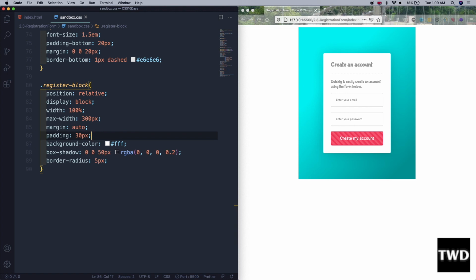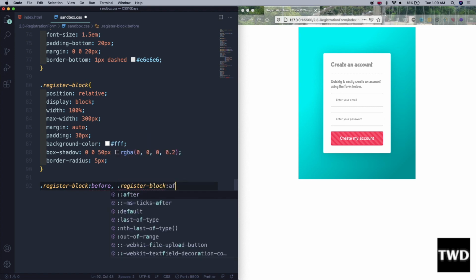Now this register block is there. We'll take this register block and we will add a before and one after.